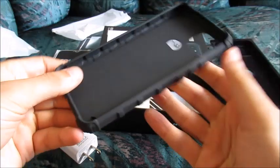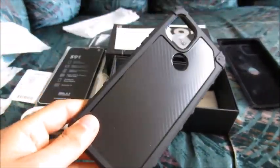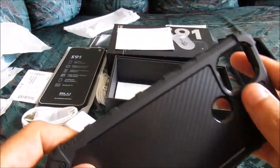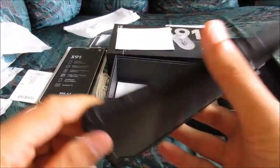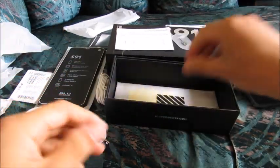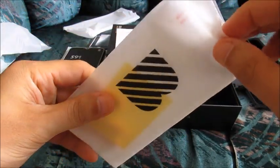rubbery case for your phone that will hopefully protect it from falls, and they do protect very well against falls because I dropped one of my phones yesterday, and it didn't break, it didn't crack because it had a case. So I do recommend these. They're very cool. You can still see the camera in here. So we got this case, and we have another little protective screen.